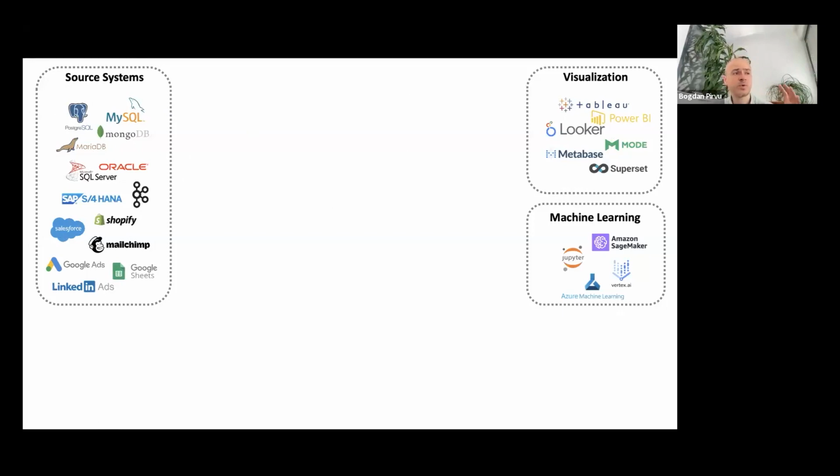Okay, so if you have small data, you can connect directly from the right to the left. But as soon as you have big data that you have to put on a cluster in order to join the data together and analyze it downstream, what you used to do before the modern data stack was to put a big data solution based on Hadoop in the middle. So you would put a Hadoop cluster with Spark running on it in the middle.